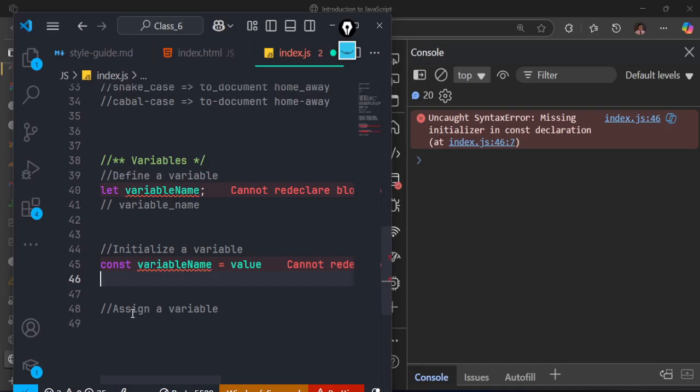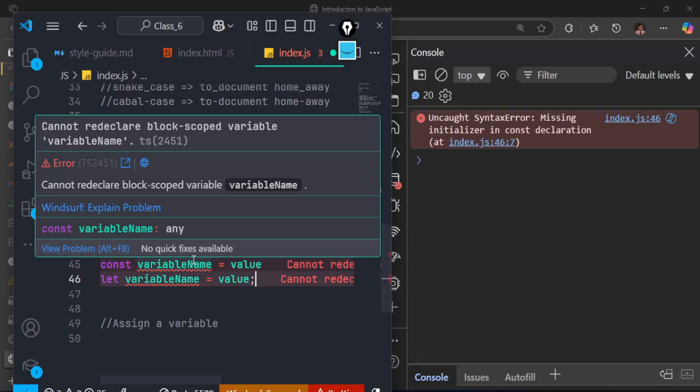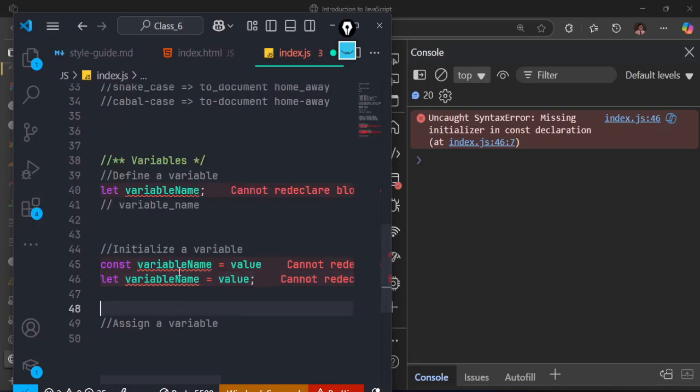When you're talking about initialization, you are creating the variable and at the same time giving it the value. When you use const, because you can use let too, it means this variable will not change again after that line. But if you want the value to still change after that line, then you use let, variable name, then value. So this first one, you can't change apart from this line. But this one, you can change after this line. So if you know that you're not going to change it, you always use const. But if you know you're going to change it later on, you use let. And again, with const, you must give it a value, because it needs to know that value on that line.